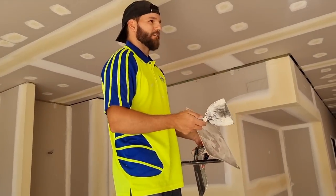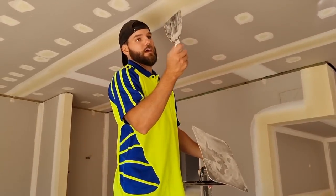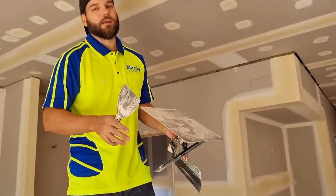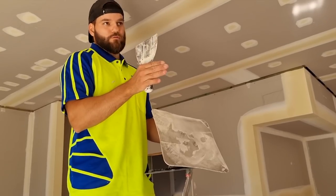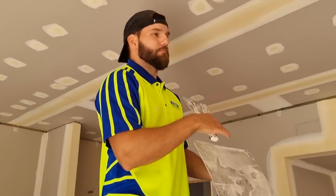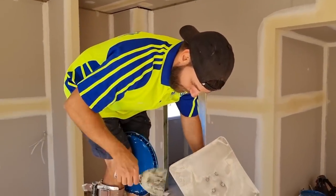Because there's four of us, that gets done at the same time. Now that's done. After that is butt joints, and then last is innies. And that's about as much as we'll ever do in one day. So we do everything in three stages. First stage was up to lunch: get all the tapes on, get all the eckies on, basin, you know, everything's drying. After lunch, then second part, everything.